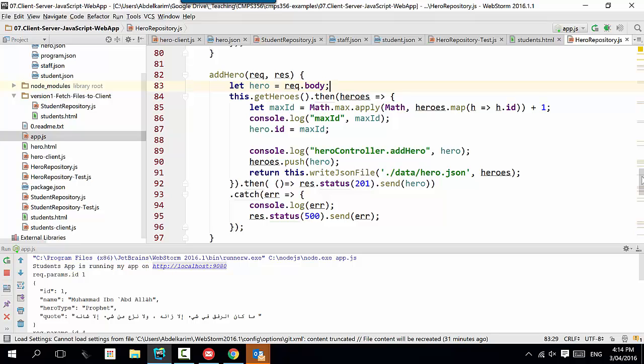Now, for testing it, we don't have the time to write a form to collect the input and then post it. Because using the plain browser, I cannot easily test post. I can test get. How do I test get? Just go and type the URL, press enter, and the browser will generate a get request. Now for post, how will you test it? We can try to add, and then we refresh. We see if it's added or not.